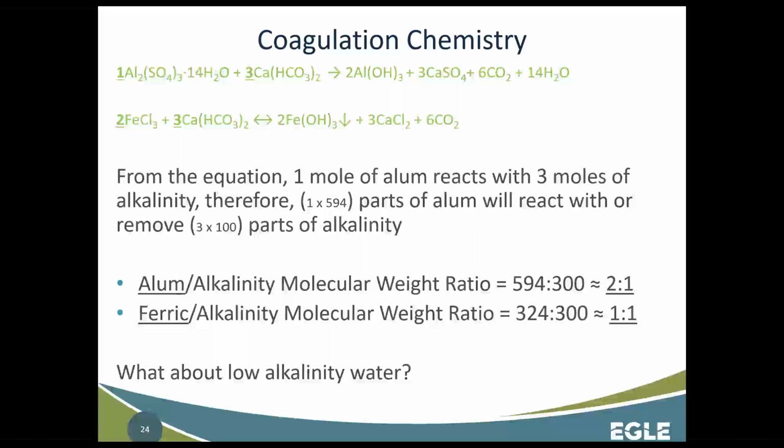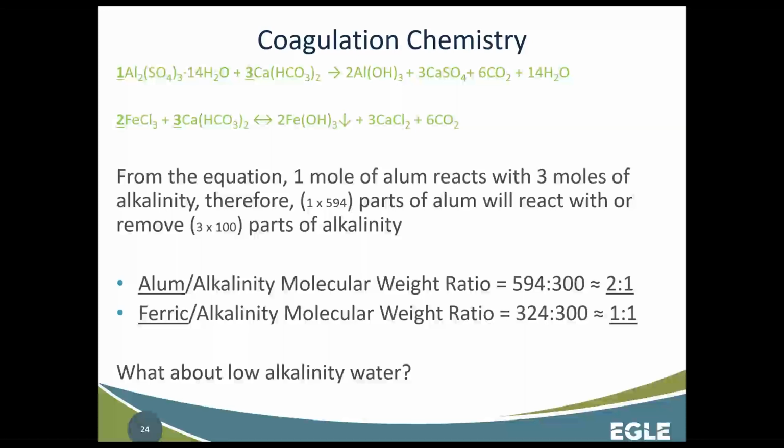So sufficient alkalinity is necessary for coagulation, but it's also important to have sufficient alkalinity after the treatment. That's because low alkalinity water doesn't have much buffering capacity and it's a lot less stable. And you don't want to be putting out an unstable water into your distribution system because that can lead to corrosion problems.